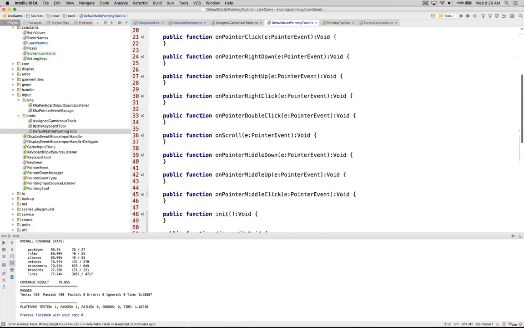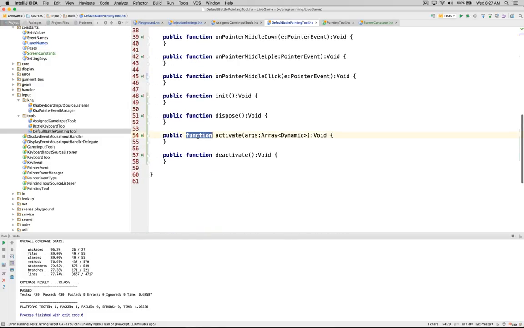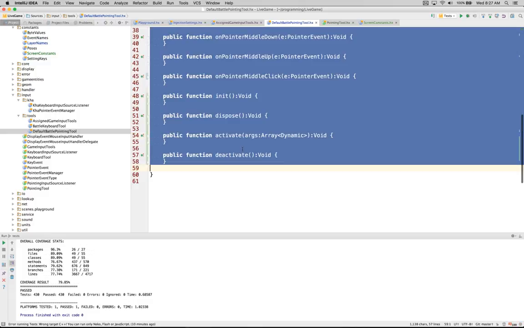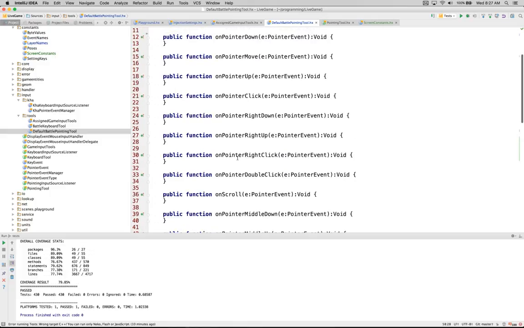I don't like the idea of having all these predefined here. One thing we could do is set up a quick injection for our interaction layer, and then we can add events on them when they get activated, so we'll get activate and then deactivate, because a lot of these are ignored.